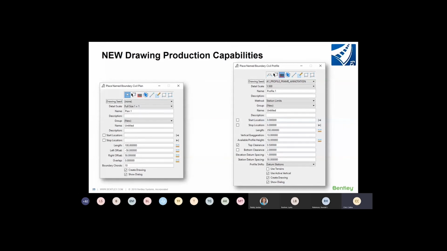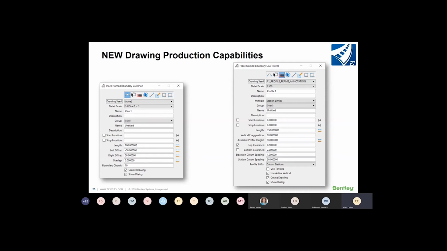They're a lot like the ports in GEOPAK, the legacy product, where you'll do a plan port, then you'll do a profile port, and it'll lay out your clipping boundaries. And that's just logical information. The one thing to note here is that everything draws from a seed. That's the first pull down on the top of both of these dialogs.